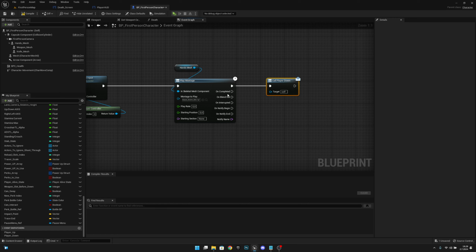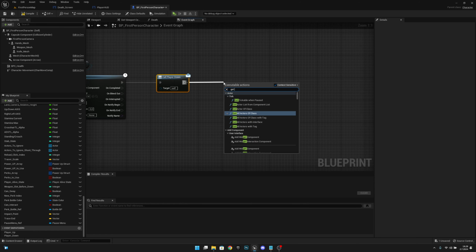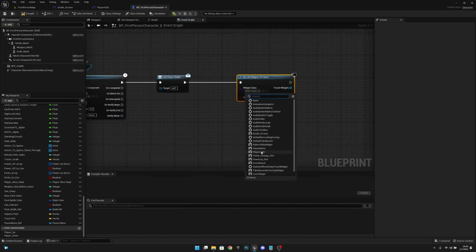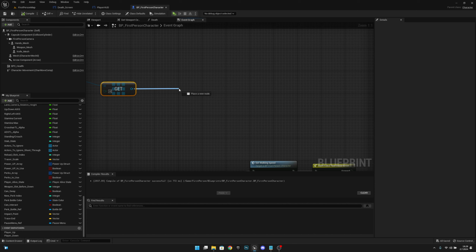And after that, we want to get all widgets of class, and we want to actually get our player HUD, and from here we want to get the 0 index, and we want to compile, and actually let's save. Now we should be able to get from here the hide animation that we have created.